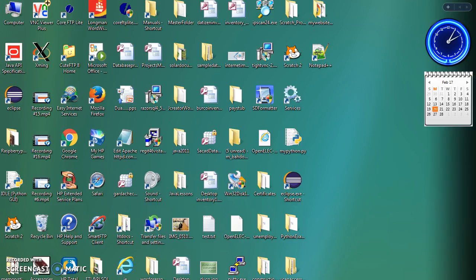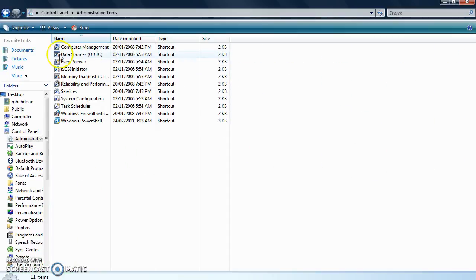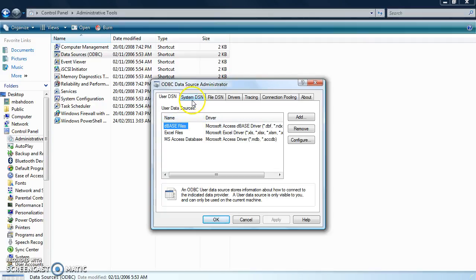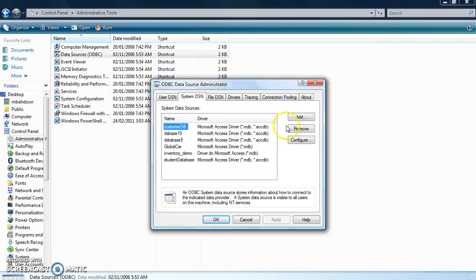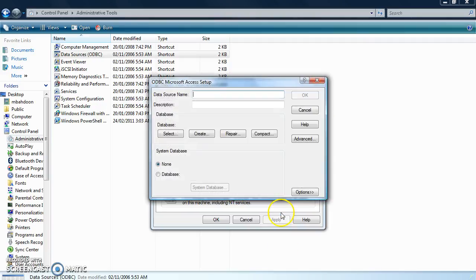All right, so we're going to also go to the control panel to tell the data source. So click here, administrative tools, and then ODBC, and then you have to say yes for the permission. All right, so we're going to go to here, system DSN, which is the data source, and then we're going to click add, and of course we are using the MS Access driver here, and then we're going to click finish. Now, what was the database that we created?